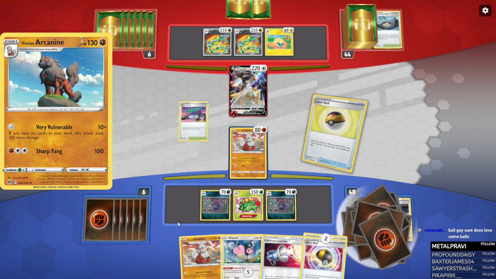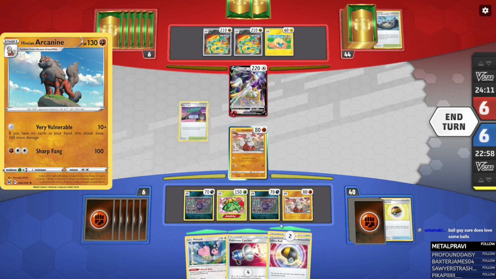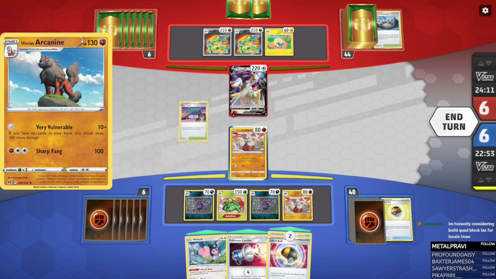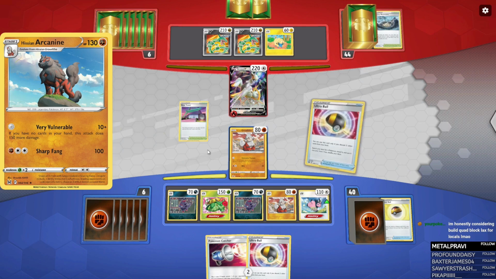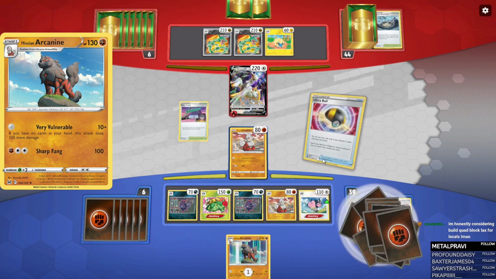Alright, so Growlithe. I mean, the Altaria's kind of been useless so far, but I do want to have it. Because I screwed up, I have to bench the Miltank. So maybe the title of the stream was lying.